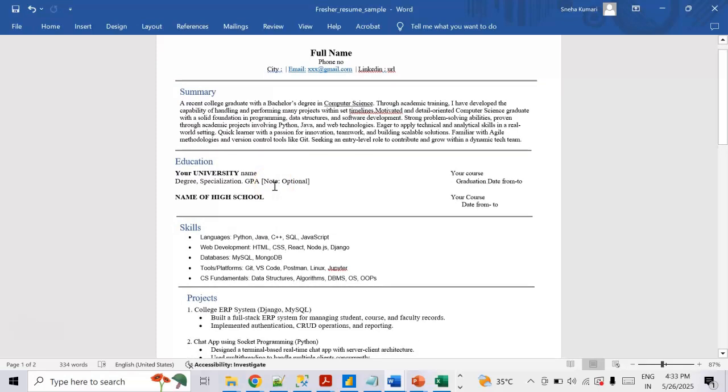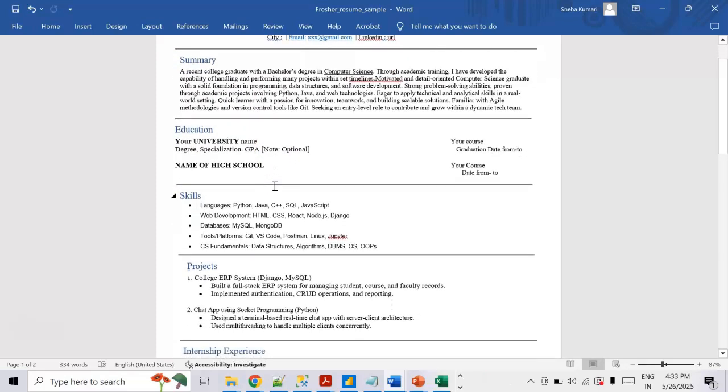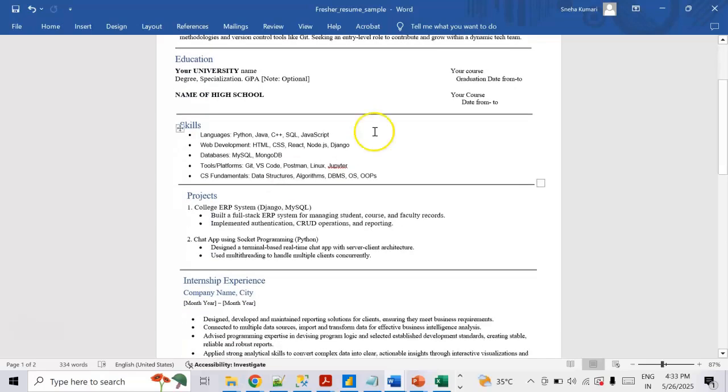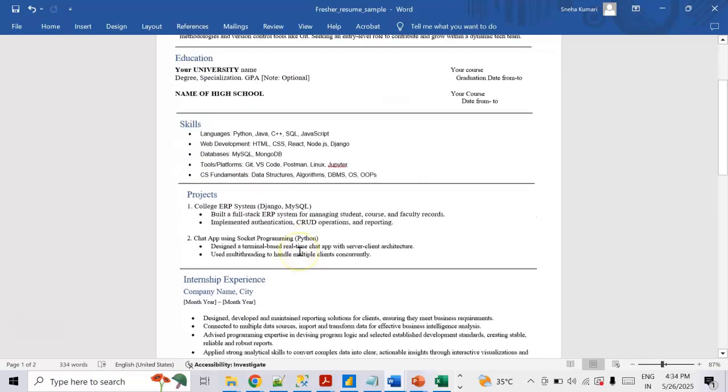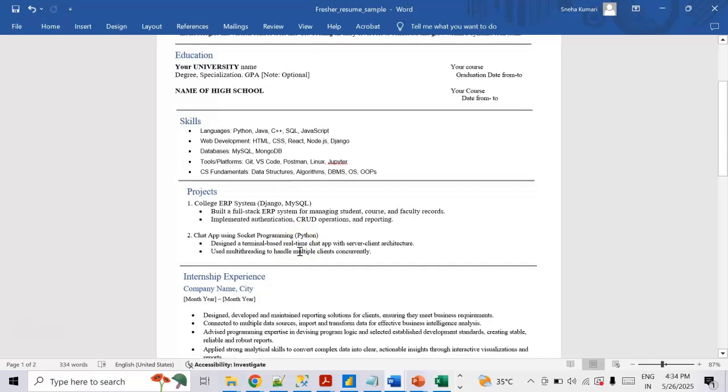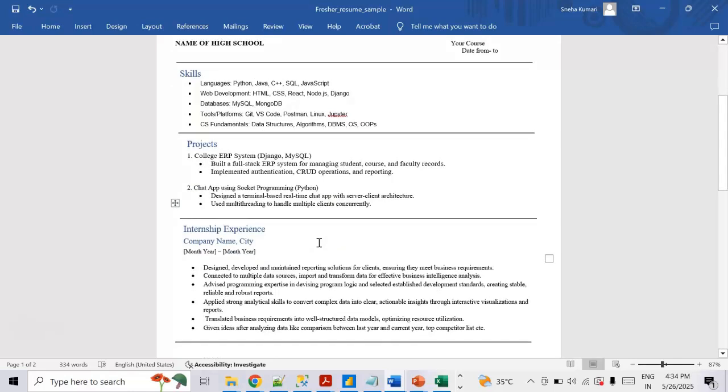Keep in mind, whenever you are applying for any job, go through the job description as well and try to put those keywords in, like if they are looking for SQL, they are looking for Java, they are looking for backend developers. Try to implement those keywords anywhere in your resume, so that whenever the ATS is reading it, it tries to match those keywords. If they are there in your resume, it will help you get a good score in ATS. So try to optimize those keywords as well.